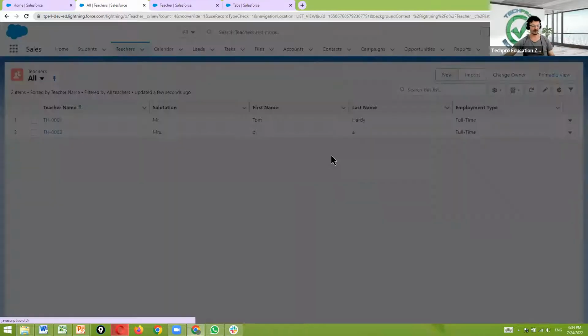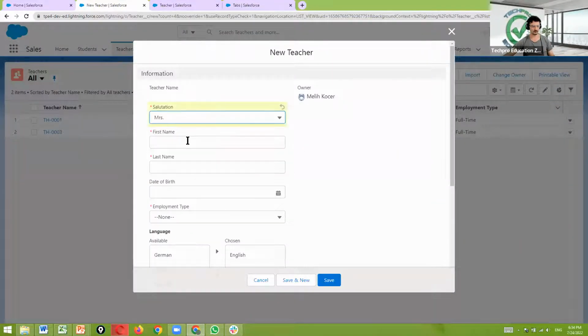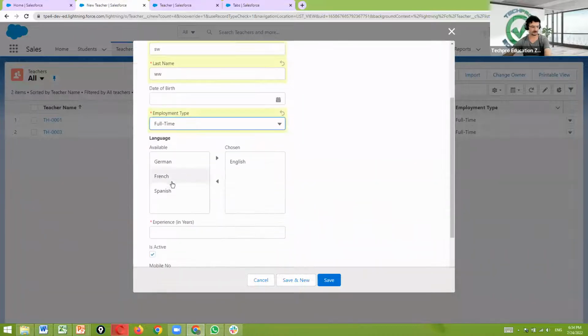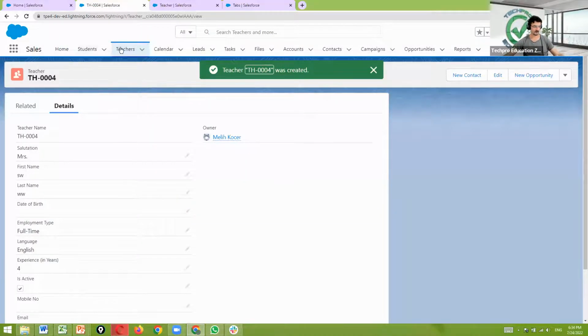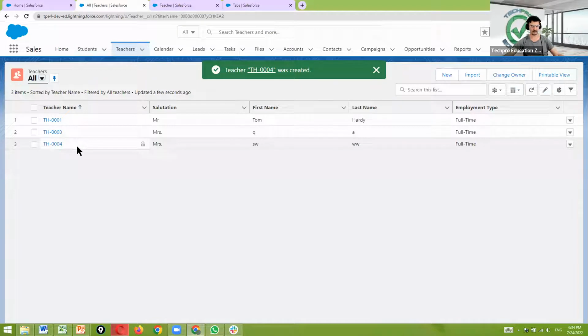Let's try if it is going to be using 2. As you can see, the 2 will never be used. Okay, so it's not a concern for us.